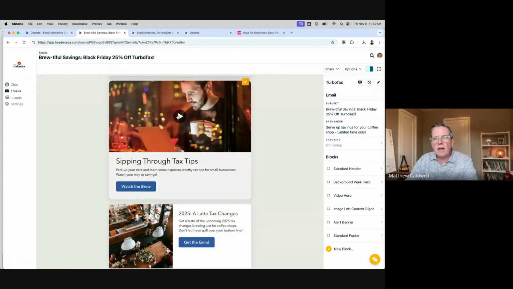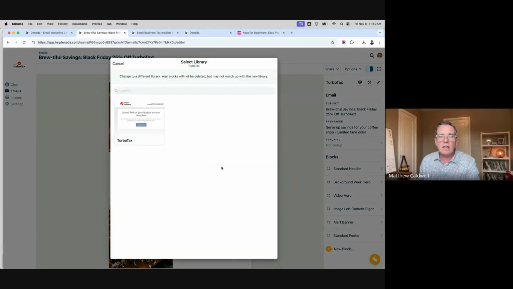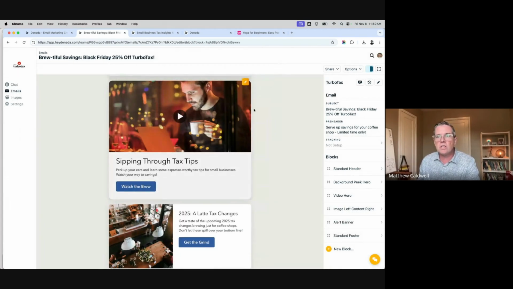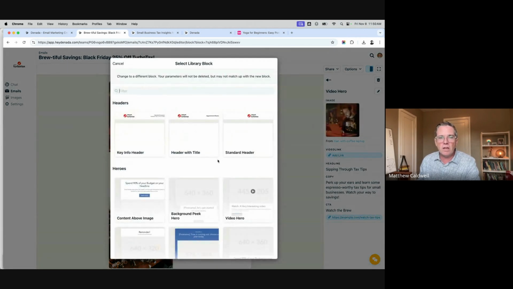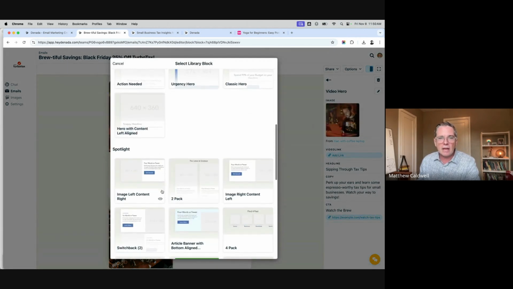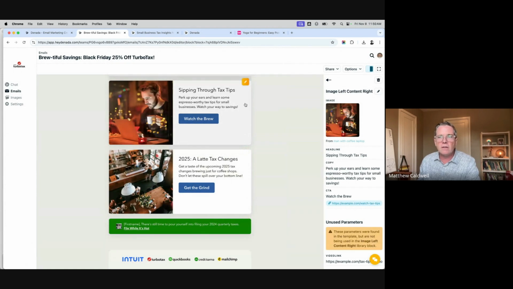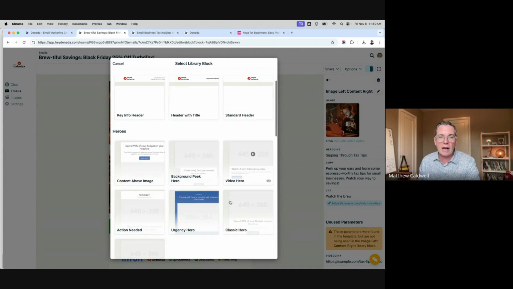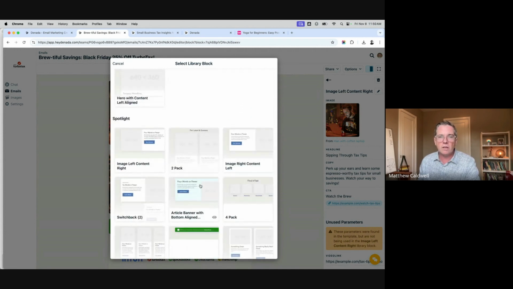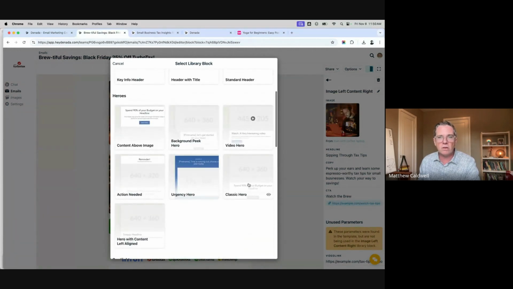So this isn't going to play in email. You probably know video and email they just have not gone together. But what this is, is how it's designed, meaning it has this video UI button placed into the module. But again, this is just a module. So if I wanted to change this particular module from a video to a different one, I could simply do it like that. So it's not video per se. It's just how the container or block is formatted to show it. I'm going to actually switch that back because I think it did look good.